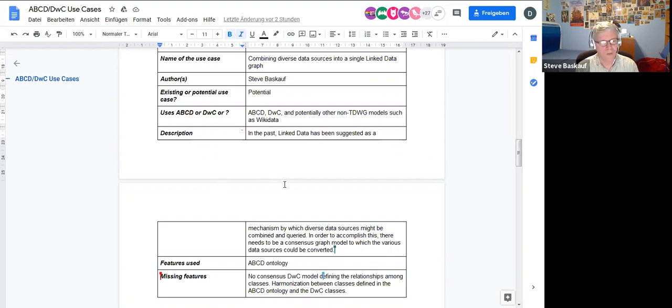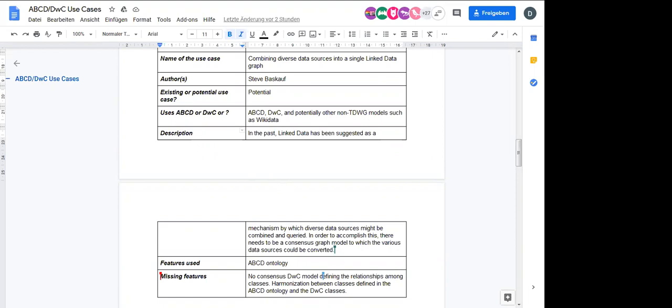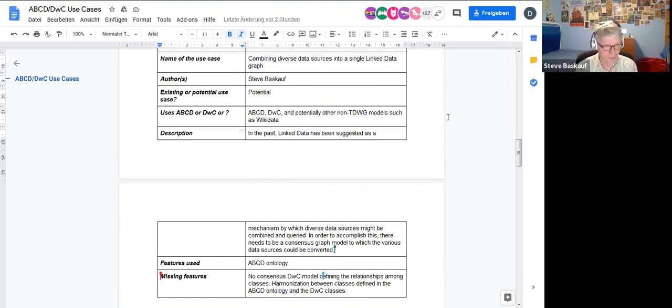And so that's why, like I said, I feel like we're at a crossroads here. Can TDWG as a community develop a consensus domain model for all of the data that's common to all of these different groups or not? And if we fail to do that, then we just have even more models that will not mesh.